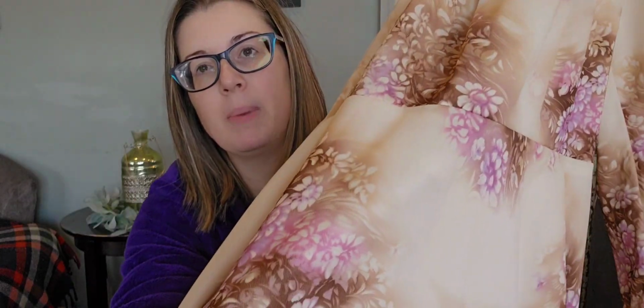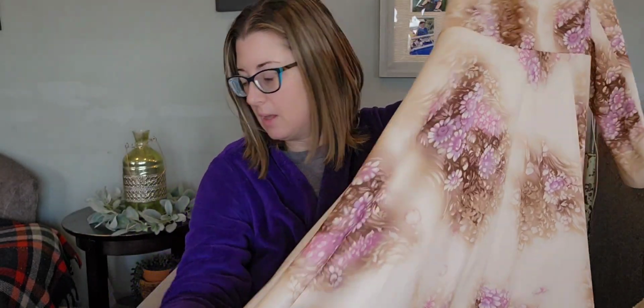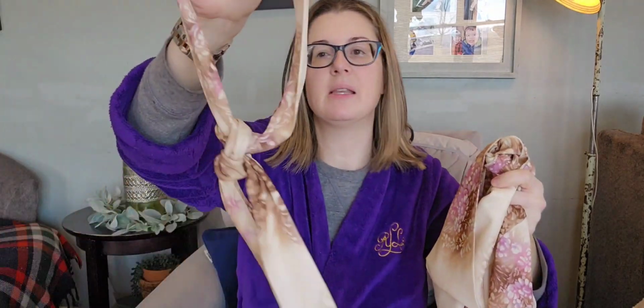Here's a nice Bohemian 70s piece. I do wish it wasn't a brown and beige colorway, but that's okay. It has this soft muted pink floral, and it has a thing for your hair, or you could wear it as a bandana, but I think this goes on your head. And then here's the neck scarf, so it comes with accessories. I can't remember how much I paid for this. Not much, $5 or under. I'll probably list that for maybe $50.